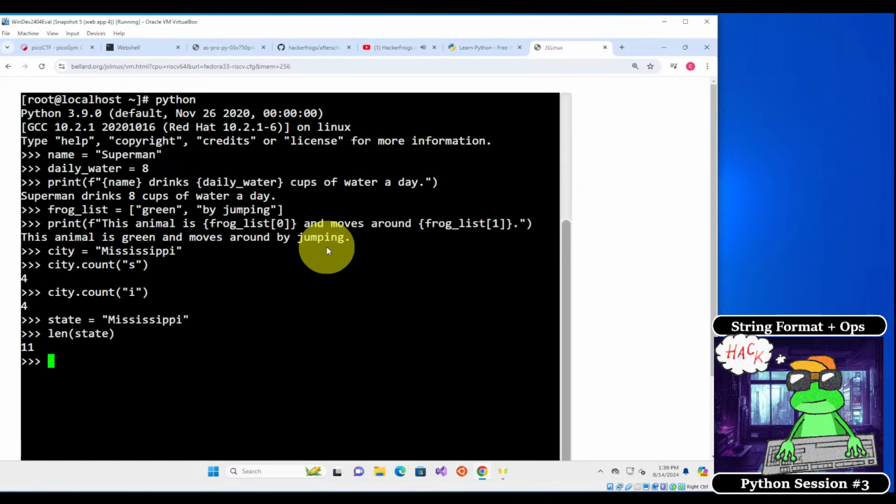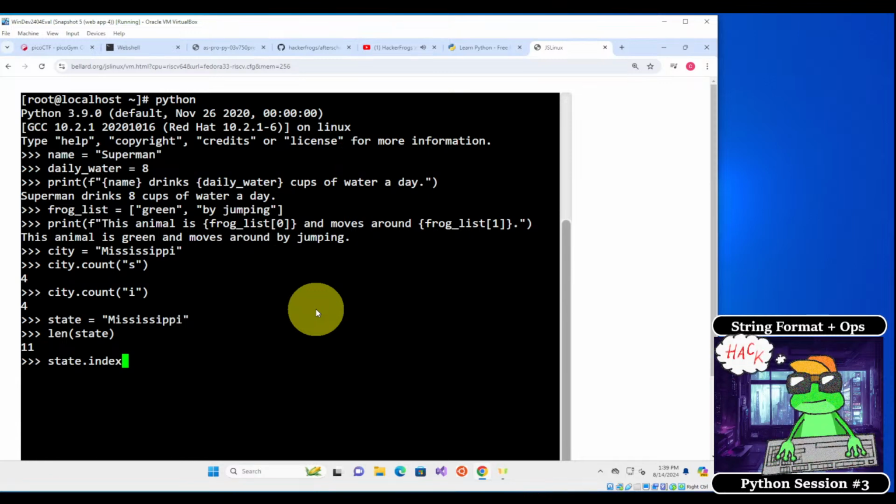So what we have is Mississippi over here. What we want to do is find out how many letters in the first P appears inside of Mississippi. So we would do state, the name of the object over here, and then a dot, and then index.